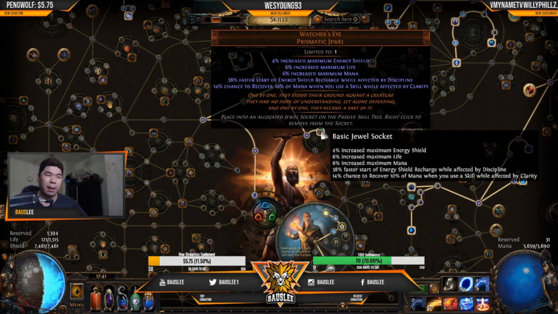So the Watcher's Eye I'm actually using here is 38% faster start energy shield recharge while affected by Discipline, and 14% chance to recover 10% mana when you use a skill while affected by Clarity. So that's why I see 14% chance for me to recover 10% of my mana when I use a skill, and the faster start recharge. So this is why it synchronizes with my build.